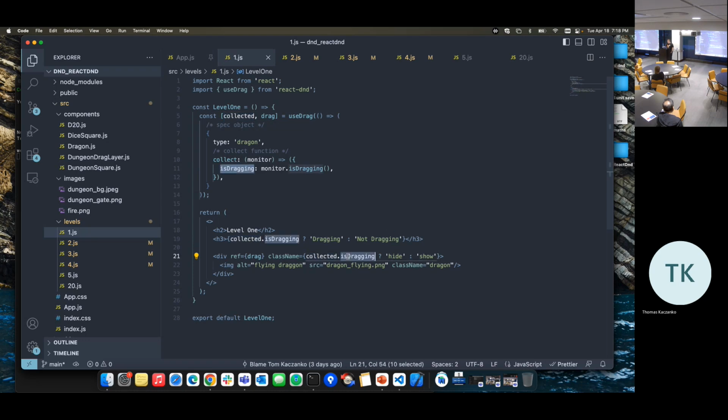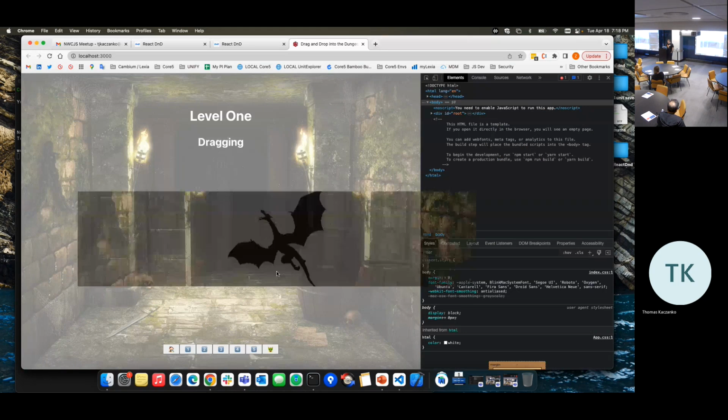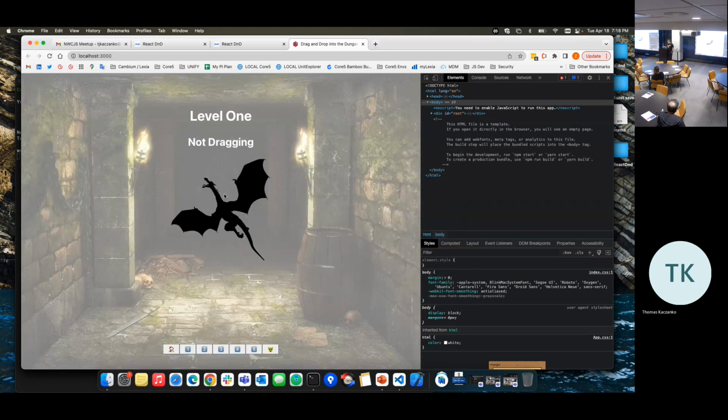I'm also using it just as a class on the dragon, so when I'm dragging it, the one that's there is hidden. Because in React-DnD and a lot of drag and drop engines, you're not actually moving the component. You're always dragging a preview or something else like that. You can, but that would probably get a lot of headache putting things back and stuff like that. Okay, so that was pretty simple, but that just gets us the dragon that we can drag around.